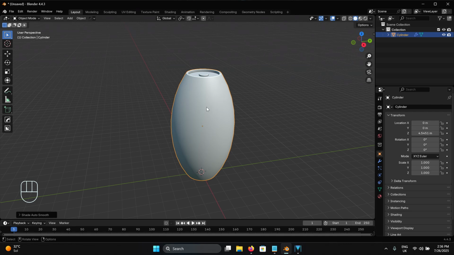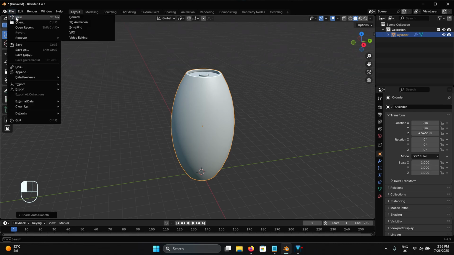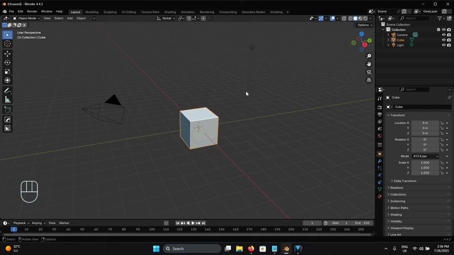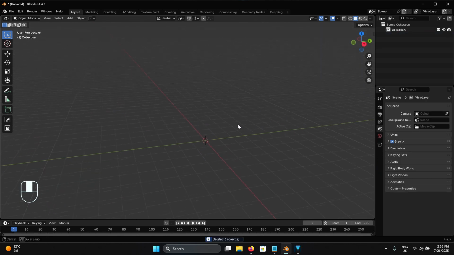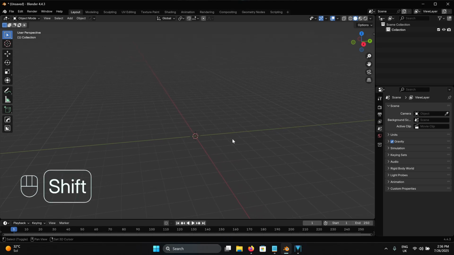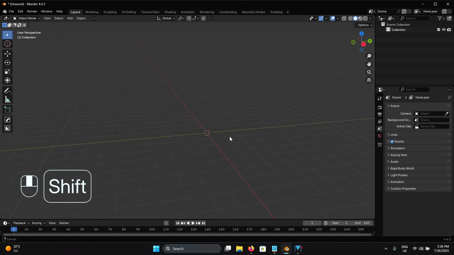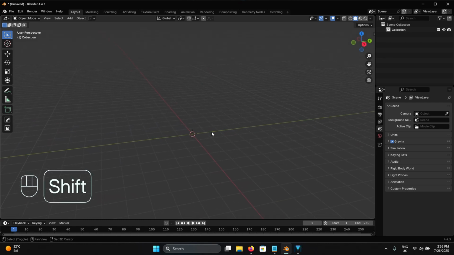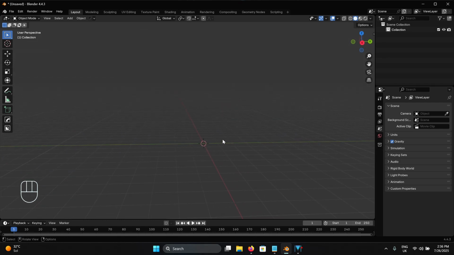So anyway, let's get started here. I'm just going to create a new scene. Now, when you start out with Blender and you have a new scene, to get rid of everything, just press A on the keyboard, which will select everything, and then press X to delete. Okay? So basically, we're going to do the same navigation of holding down Shift and the middle mouse button for panning, middle mouse button to rotate, and then the middle mouse button to scroll for zoom. So basically, that's how we're going to navigate inside Blender.